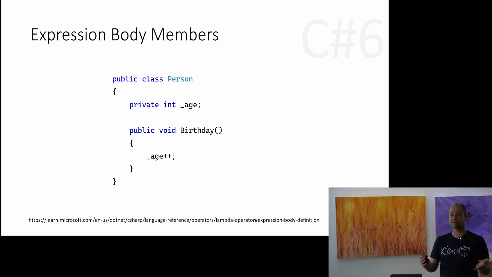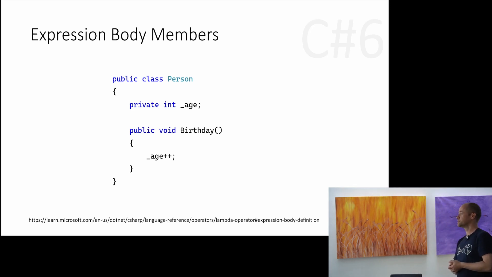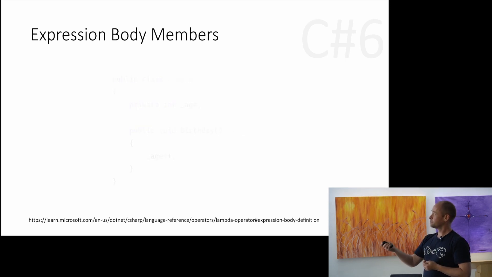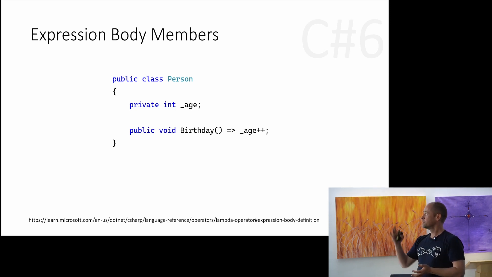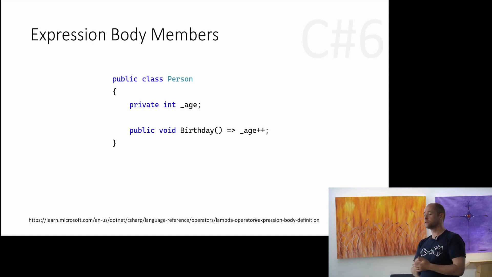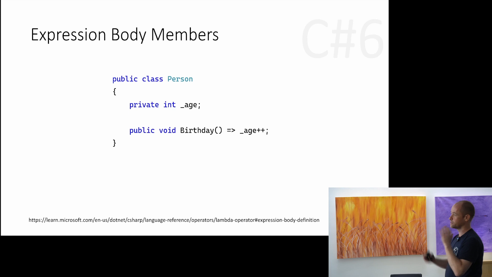With the advent of LINQ we had arrow functions, and now we have expression-bodied members — arrow functions in other places to reduce whitespace and squiggly-bracket noise. In this example we've got a Person class with a CelebrateBirthday method that increments age. Instead of a full method body with braces, we can convert it to an expression-bodied member using =>. It's a very simple example; you can get more complex. If debugging becomes harder due to the conciseness, you can add intermediate temporary variables. Generally if it's this simple it should be straightforward.